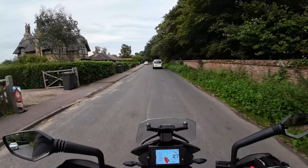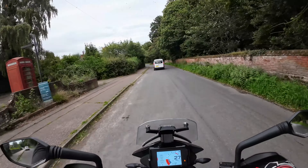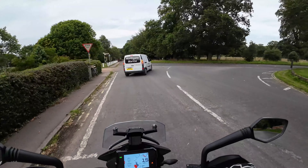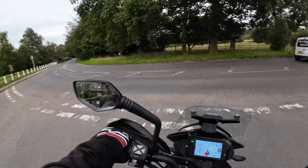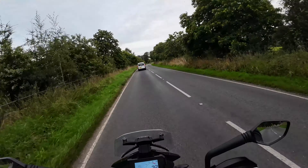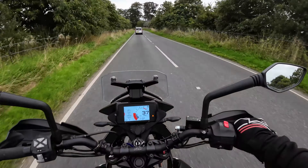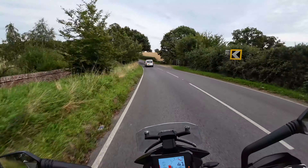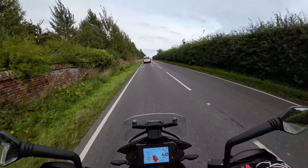Plenty more of this to come - I need to learn more. I can't wait to progress my skills and discover more green lanes and stuff. If you're local in the area and you know any green lanes, drop down in the comments - I want to explore more. I've been using Google Earth and Google Maps to find routes. On that note I'm going to go home and give this a wash. Thank you for joining me for the first off-road session on my KTM 390. I prefer this white one to Joe's but don't tell her that! Until then, I've been Nick - catch you on the next episode, ride safe.